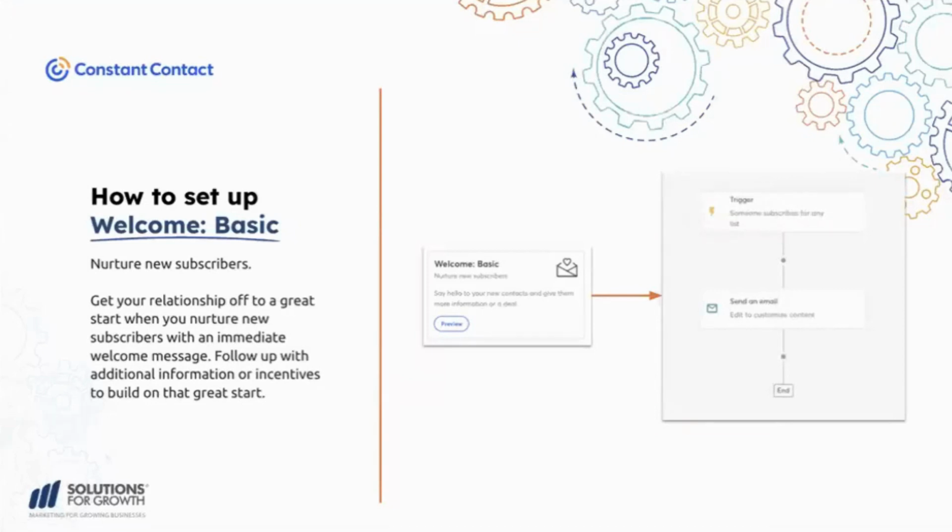You cannot get on the phone and call these people. You cannot effectively send them a direct mail piece. When you're doing email marketing, this is push marketing. You're pushing information into people's inbox, and that is one way that they're going to start paying attention to you. Very different on social media. On social media, people have to go to social media to see information about your business and what you offer.